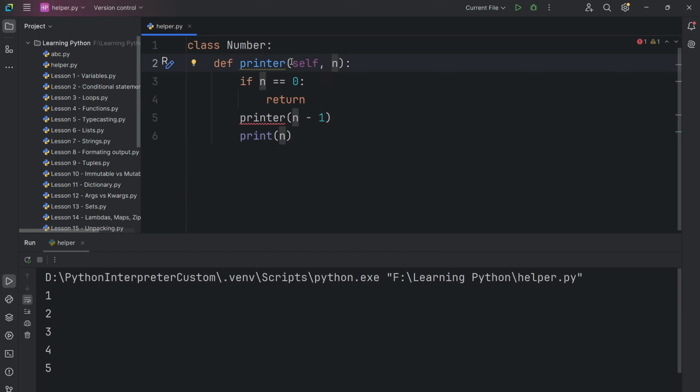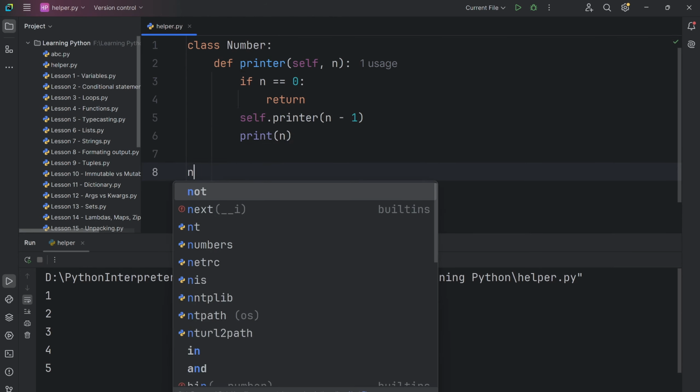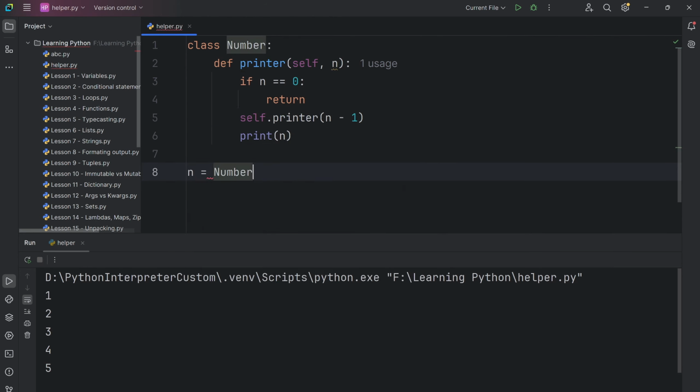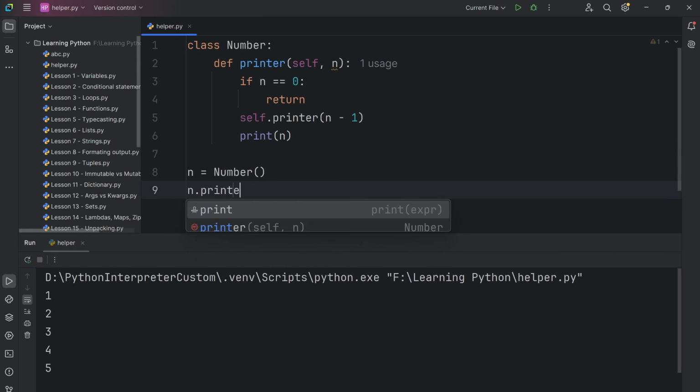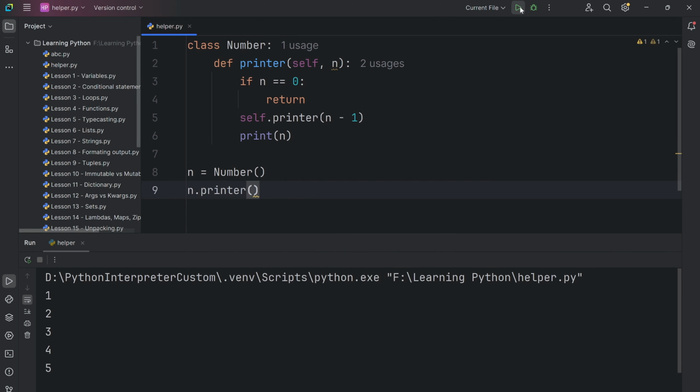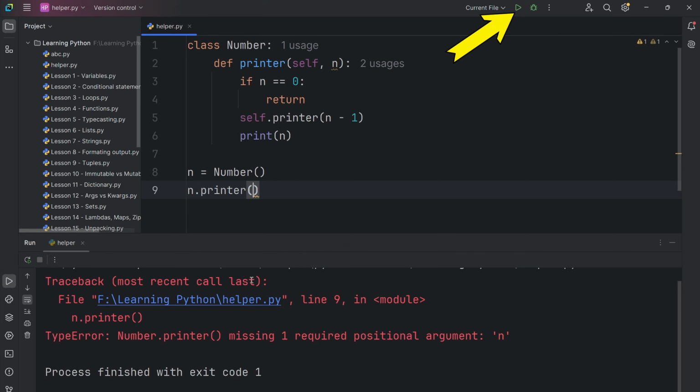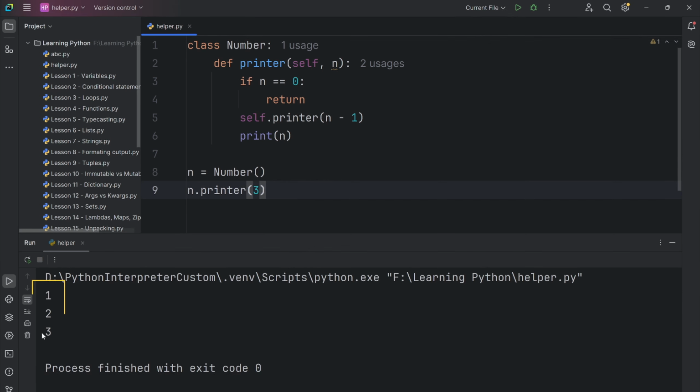As you know, an instance method has to have one instance parameter. But now the difference is that you have to call the function using the self dot and then printer. Now, for example, if I create n to be equal to Number, now I can call n.printer. Oops, I didn't pass anything. I'll pass 3. As you can see, it works.